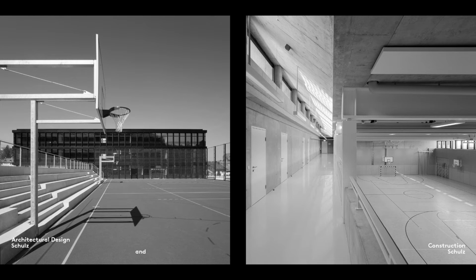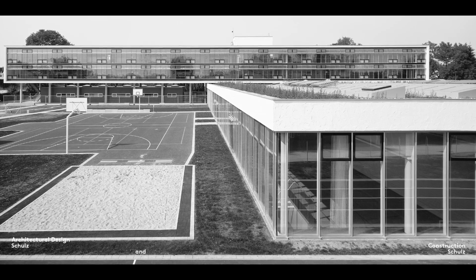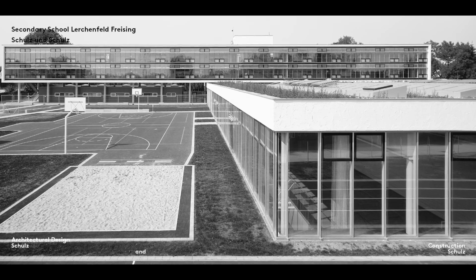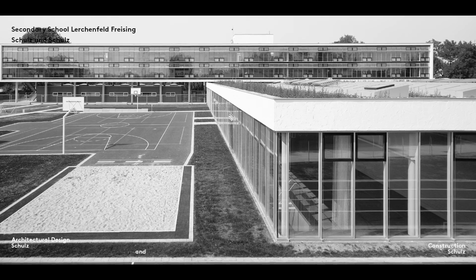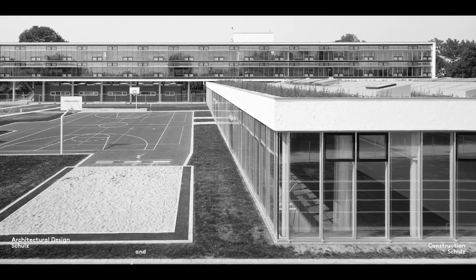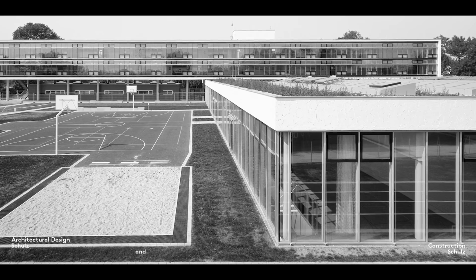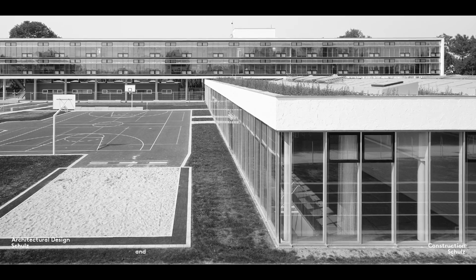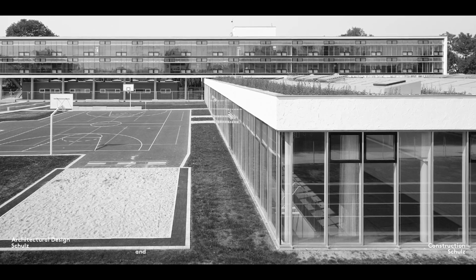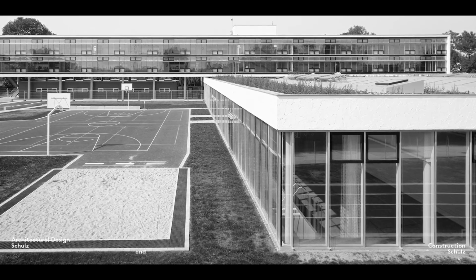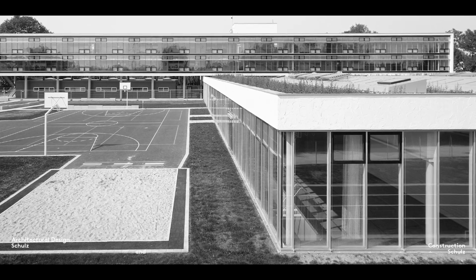Under certain circumstances, flat roofs may need to take vehicular as well as pedestrian traffic, as is the case with car parks situated on the roofs of buildings. Flat roofs are very often greened to compensate for the area of soil sealed by the building and to create an improved microclimate. This is a strategy that we implemented at our first large-scale school construction project at Lerchenfeld School in Freising, Germany. There are two types of greening, extensive and intensive.